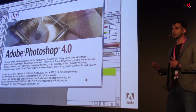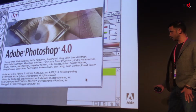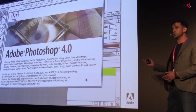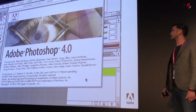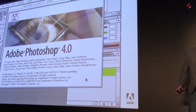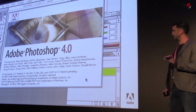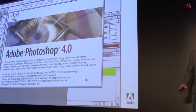As I went through school and into college, I really started getting into digital design and learned everything there is to know about Photoshop version 4 and things like Director and After Effects at the time. I think I might have let my knowledge of Adobe products slide a little bit in recent years, but in my defence, they do keep adding a lot of features.